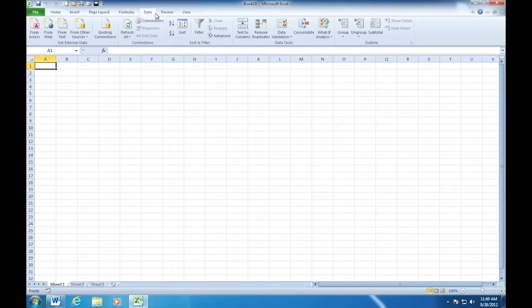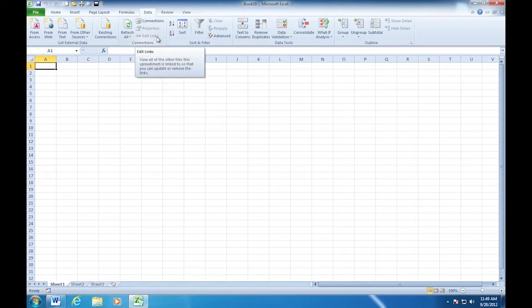I also can import from Access or Word. You know, you've got tables in Access. I can import that into Excel. If you have a table created in Word, I can do that too. And where we do this is in the ribbon on the Data tab. Okay. So let's go to the Data tab. We have a new workbook open, and we're on our Data tab.